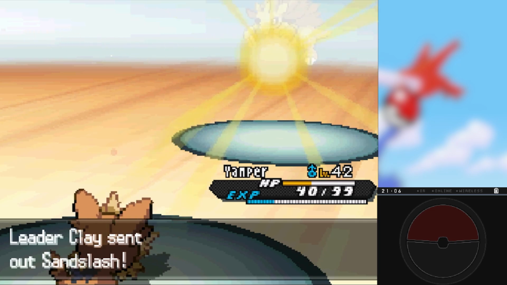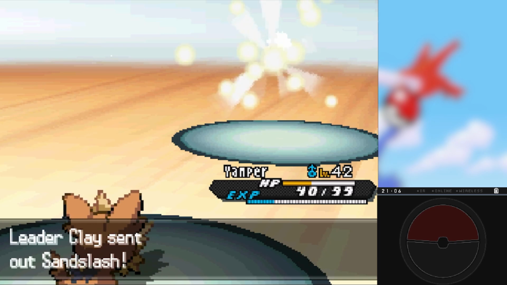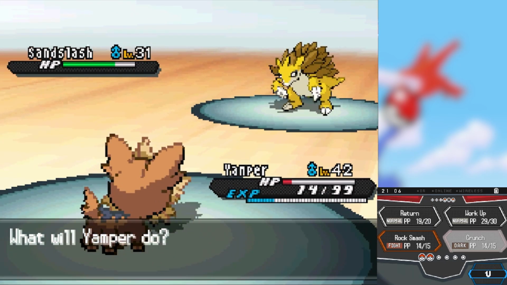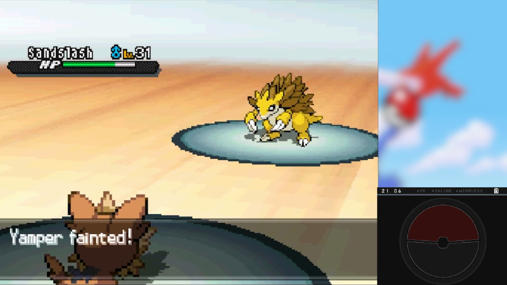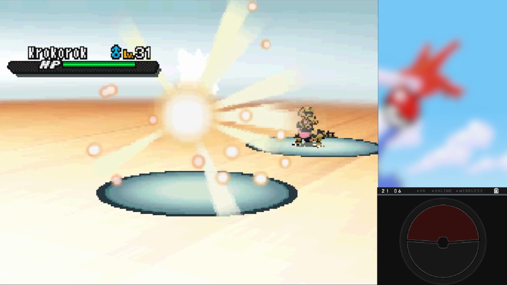Though we eventually knock it out with no problems besides that. His next Pokemon is Sandslash, who hits way too hard. Not only that, but it also has Bulldoze. Not that Krokorok didn't, but it didn't matter too much to me compared to Intimidate and Torment. I'm just going to say that the next few attempts weren't exactly anything different.